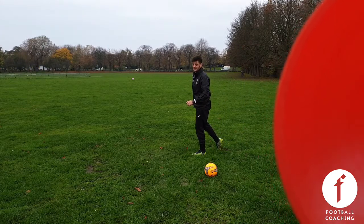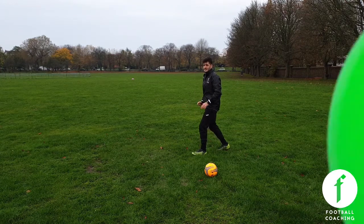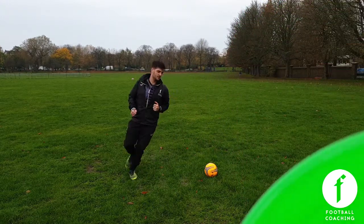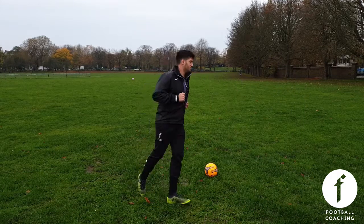Down, red means stop. We're not moving, like a statue. And it's red again. Nah, that's not the red. Let's go green. Go around the ball. Let's go run around the ball. Let's see who's going super fast. Let's go. We can go very fast.